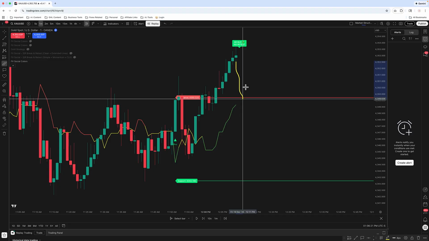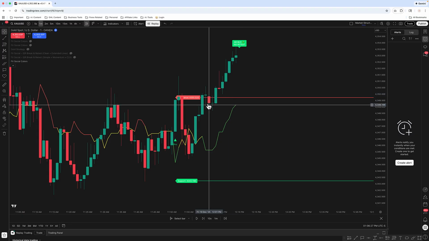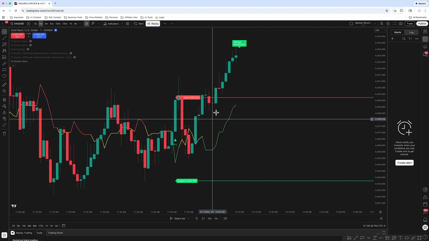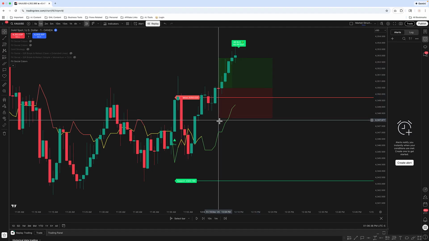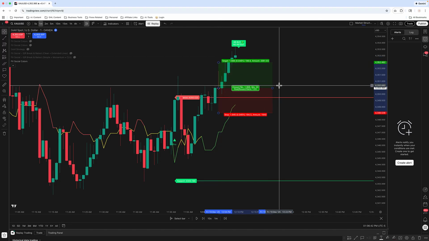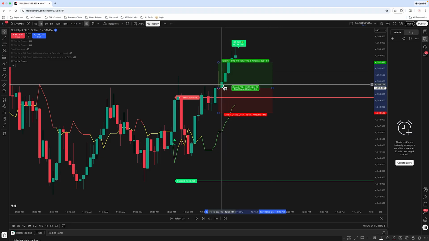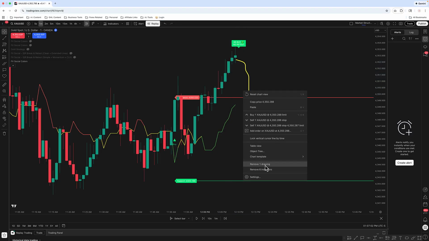So obviously it never retested, and some people would have gotten in at this break right here, as soon as it broke, which is fine. Just remember, when I told you if you ever get in before the retest, you are going to have a tight stop loss and you're going to get out as soon as possible, and you're going to do a very low risk. So if you usually risk 1% or $100 or $30 or whatever, you're going to risk a third of that. So instead of risking $100, you'll risk $30. Instead of risking $30, you'll risk $10, and you're going to be out of the trade as soon as possible. That way, if you lose the trade, it's fine, because there's a good chance that it might come back to retest. So I'm not saying you can't get in these types of trades. I'm just saying that those are more risky.